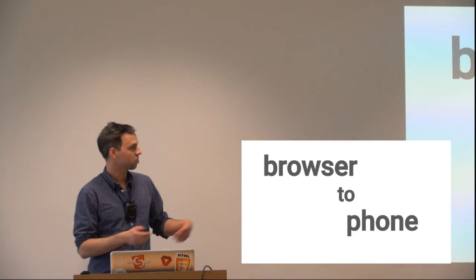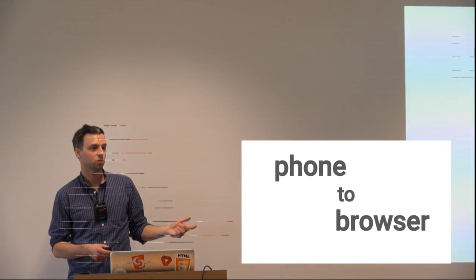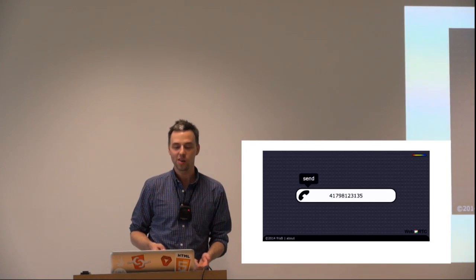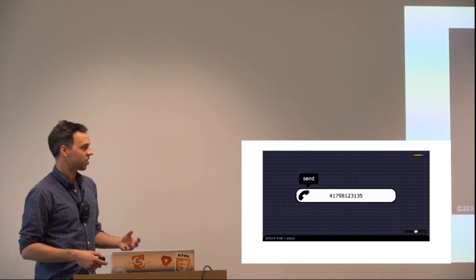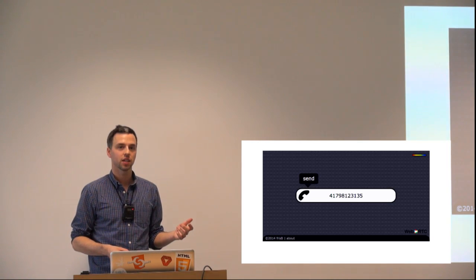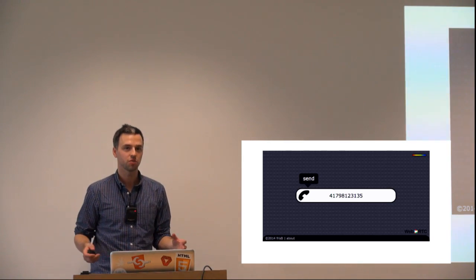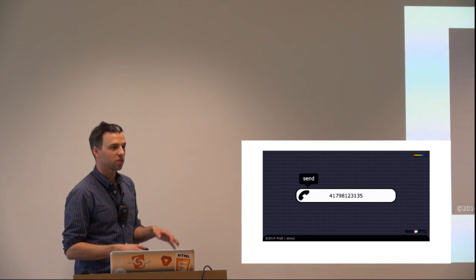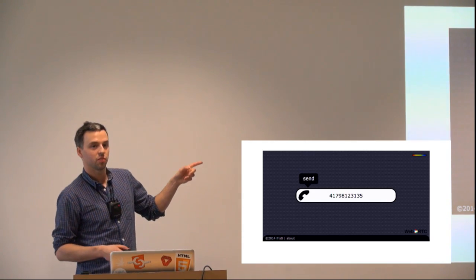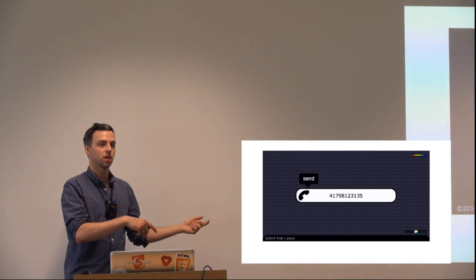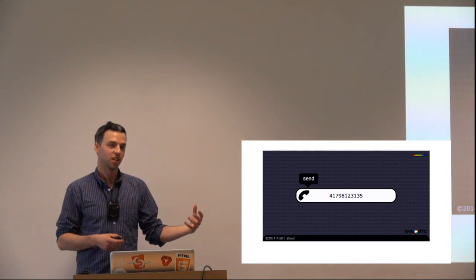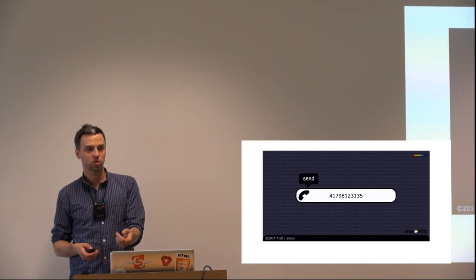So that was browser to phone, but it's actually possible to call a browser from a phone. So that's the second demo. So this is a really strange application. It's called Frisbee, and it allows you to make almost free or completely free international calls. So it works in a bit complicated way. So you enter a number you want to call. This service calls this number and then hangs up. And the other person calls back, and they get connected straight to your browser.